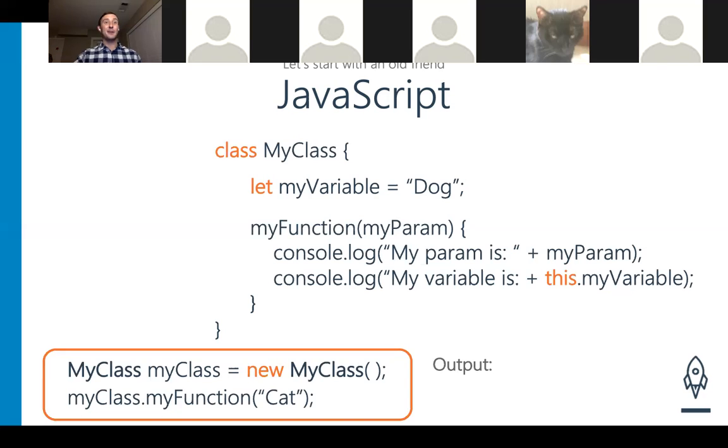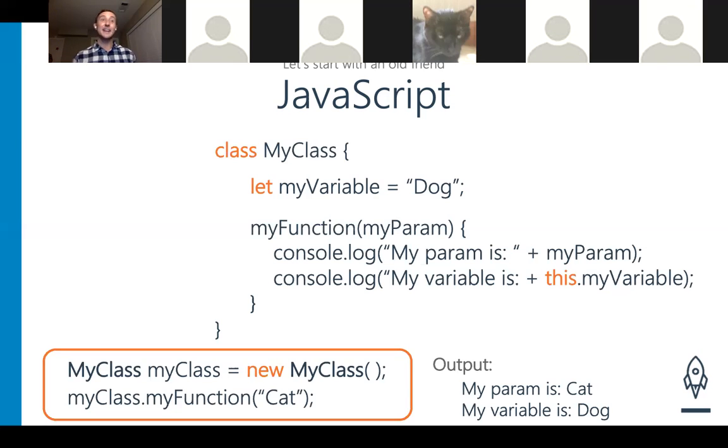Very good. And what would be the second part? My variable is dog. Very good. Exactly, very close. Awesome job. So you are exactly right. It is my param is cat and my variable is dog. That's what we have here. Shouldn't there be another set of quotes? Ooh, yeah, you're absolutely right. Brownie points. Yes, I'm missing a pair of quotes there before the plus. I apologize. But there we go. Our output is my param is cat and my variable is dog. So just getting those neurons firing. Everyone feels hopefully back into their old JavaScript days.